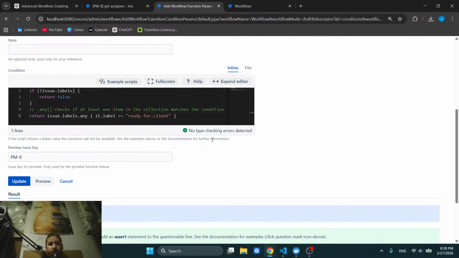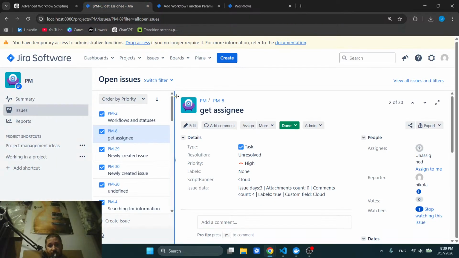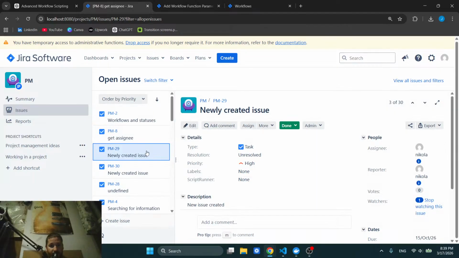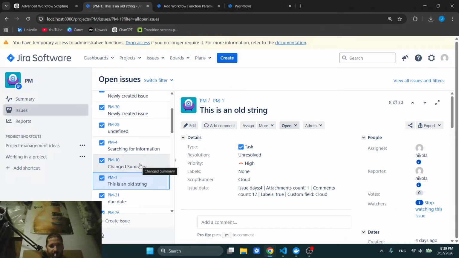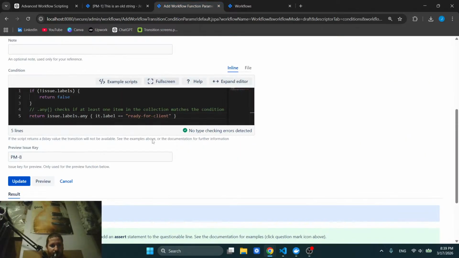So basically meaning that there is not going to be any transitions in here, but already it's been actually moved to done. So let's look for something else. So for example, we have this one where it says PM1, and we're still having false for it.